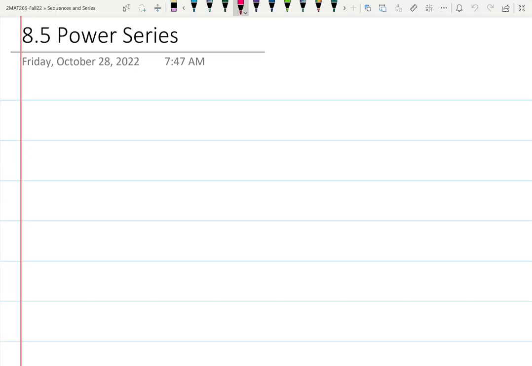Power series looks like so. We have a sum, and now we have a sub n. We had it before, not very interesting. And now we have x to the n. That is pretty much the first time we see that we have the variable x, and it can be anything, minus infinity to infinity, square root of 2, any number, inside of the series. Let's try to see what's happening.